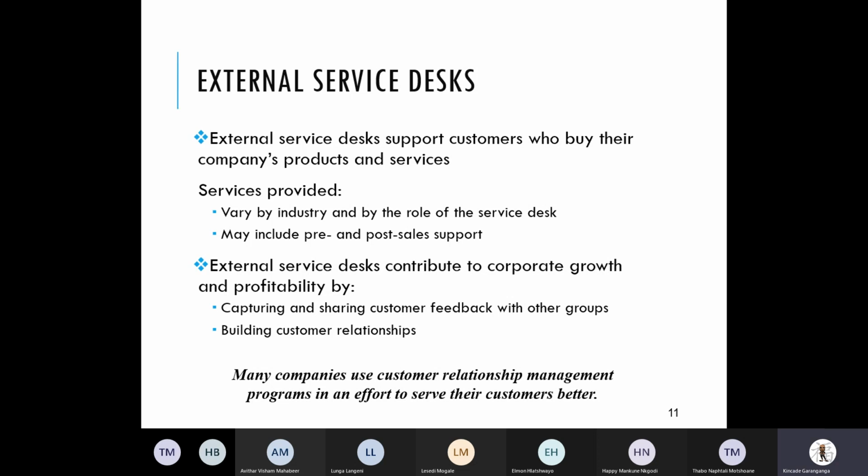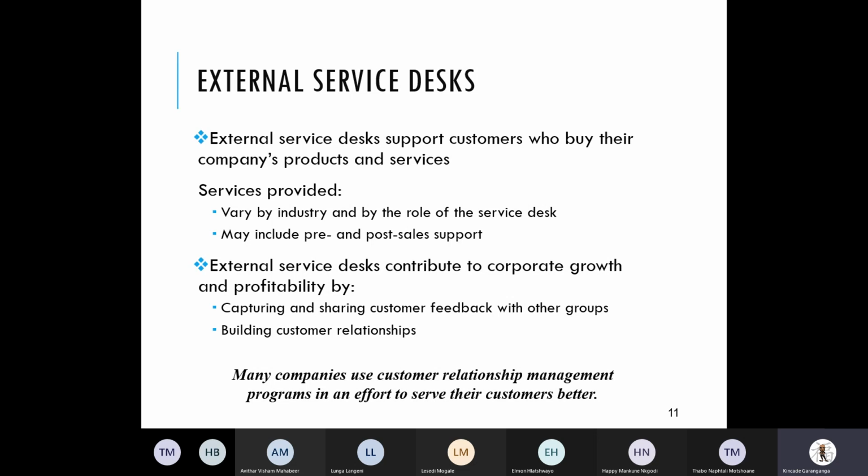So obviously, services provided would include the whole issue of pre and post sales support. So if it's pre-sales, you want to understand exactly what this particular product does, what are its capabilities, does it actually meet your distinctive requirements? Is that actual product relevant or appropriate for your environment, right? And then after installation, after acquisition, and so on, you also will still need some kind of support after, right? That would make usage of that particular product or service a lot more fluid if you look at it from a different point of view.